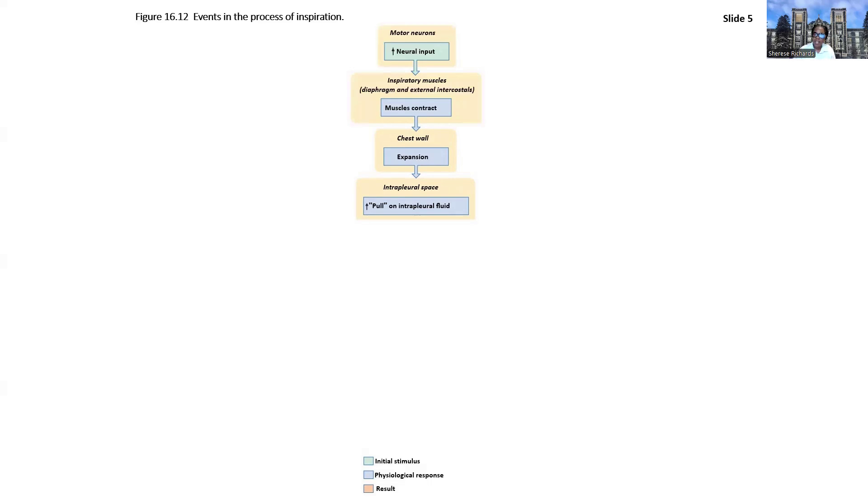So that's the first sort of factor, the change in the shape of the cavity, which pulls on the pleura. The stretch to the lungs, which is why a pneumothorax is so dangerous. It interrupts the connection between those three structures. Changing the shape of the thoracic cavity should also result in changing or pulling the visceral pleura, which pulls the lungs open, which drops that alveolar pressure, which allows for the suction or inspiration.